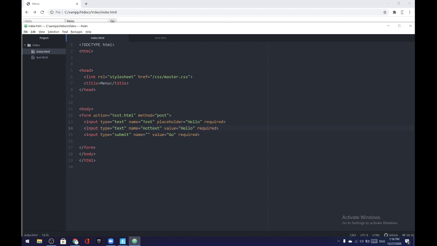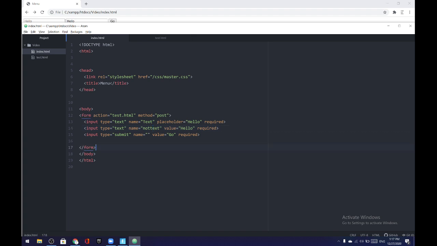Make sure not to include spaces like that. If you do it, it might throw an error, it might not, but usually I just leave them with no spaces, and it's a little easier.